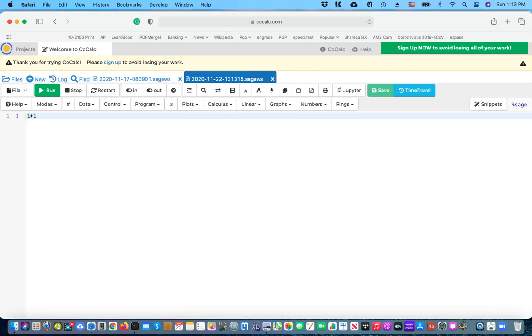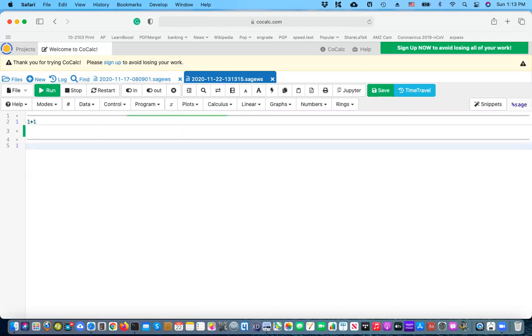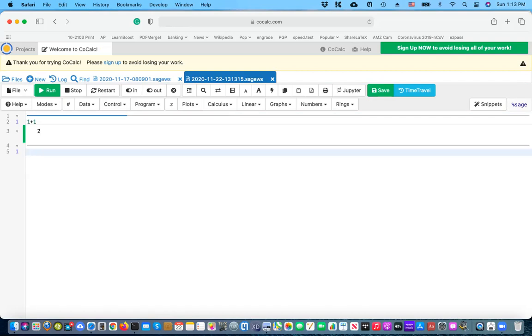+ 1. Now, what would most students do now? They hit the return button. Nothing's going to happen. I'm going to go back up, and I want to emphasize to you, you must hit the shift return key. So shift return. And when I do that, what's going to happen is it's going to launch an instance of a Sage server that's going to ask another computer to actually compute the result. I just did that.